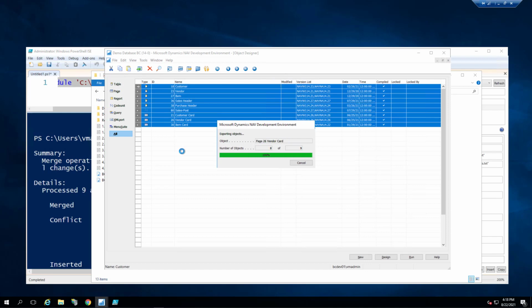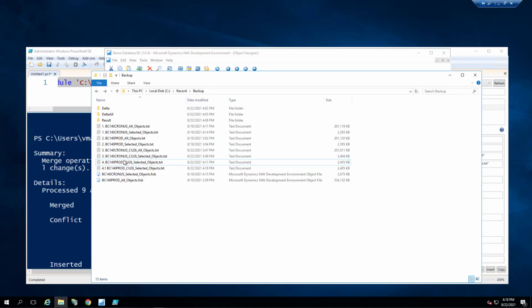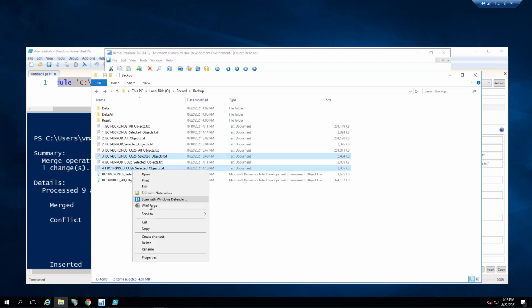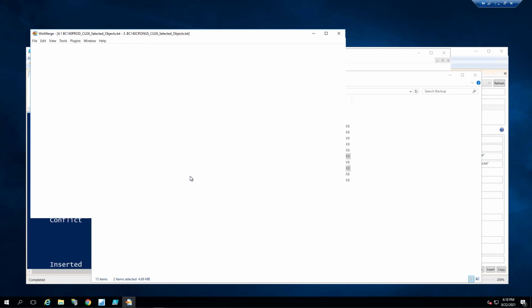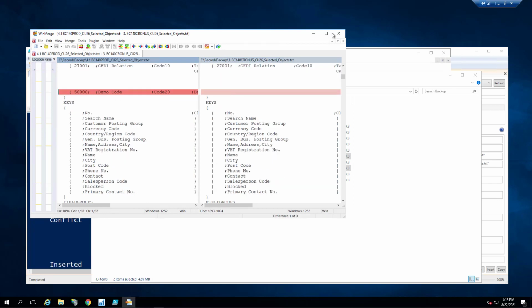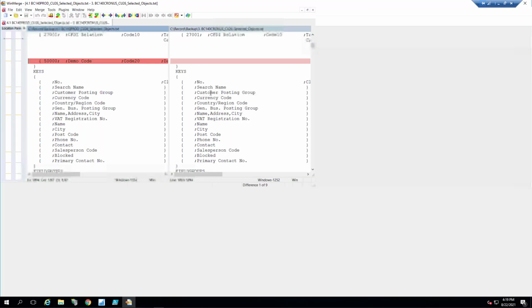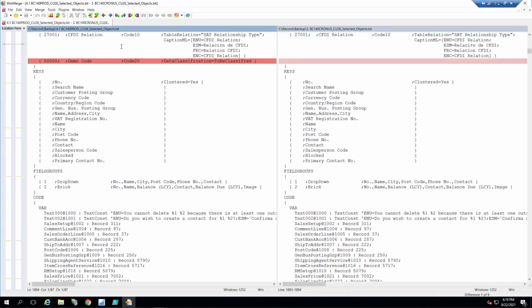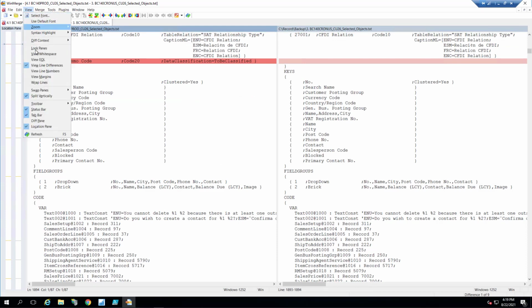So they got exported. Now let's come back here. If I compare my 3 file with my 4.1, I'll be able to see what changes were merged in. Which is table 18. Let's come down. So the field that I had in my table 18 in my old version of the application is now also available in the objects from CU26 using the merge command.